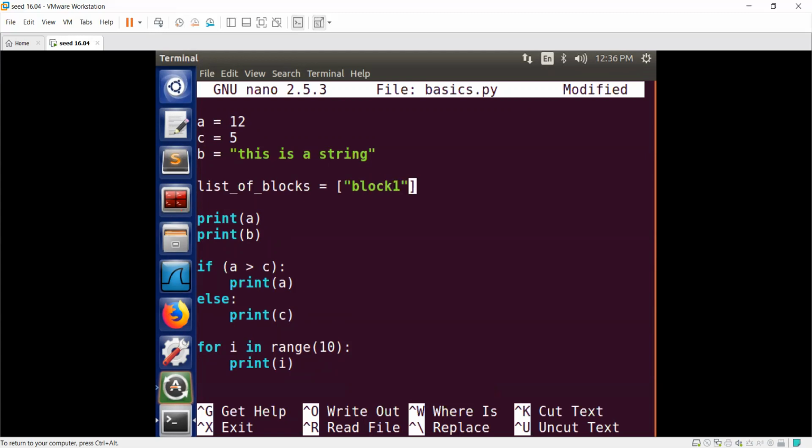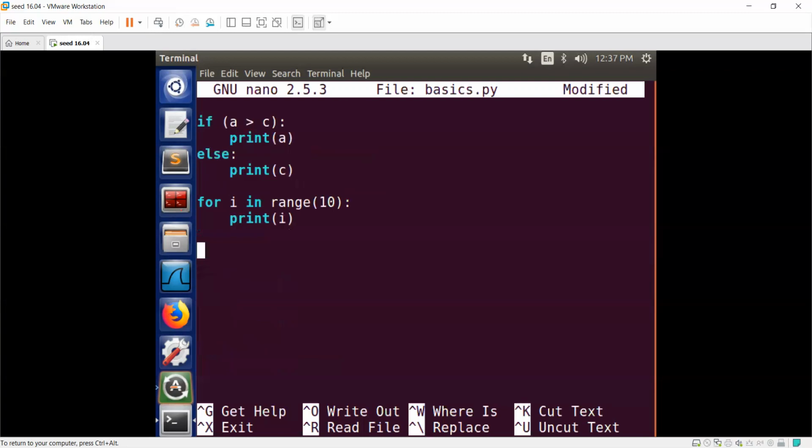So here, block 1, comma, block 2, comma. So this is kind of what we did last Tuesday, and then this one would be block 3, for instance, right? So I've created a few blocks. Now I can actually iterate through these blocks as well.